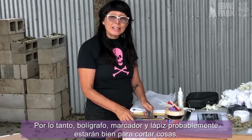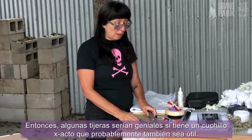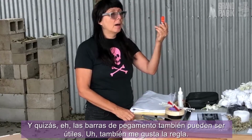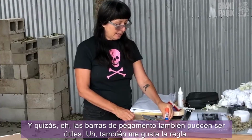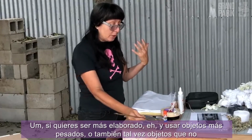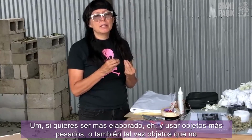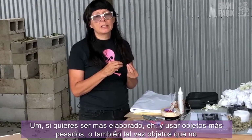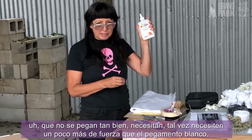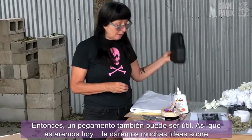We'll probably need to cut things, so some scissors would be great. If you have a utility knife, that would probably be useful as well. And perhaps some glue sticks also can come in handy. I also like a straight edge. If you want to get more elaborate and use heavier objects, or objects that don't glue as well, maybe need a little more strength than white glue, then a glue gun can also be helpful.